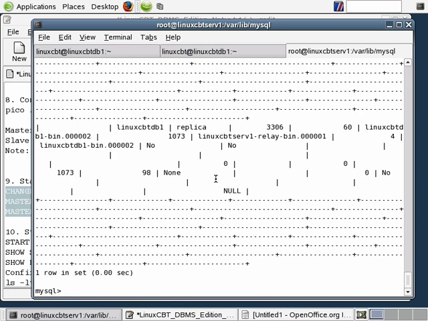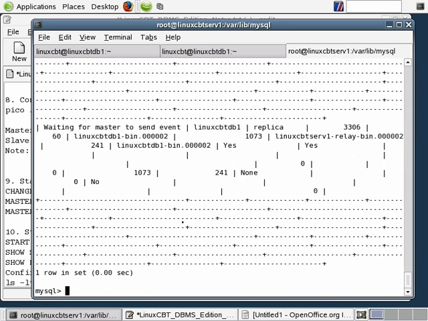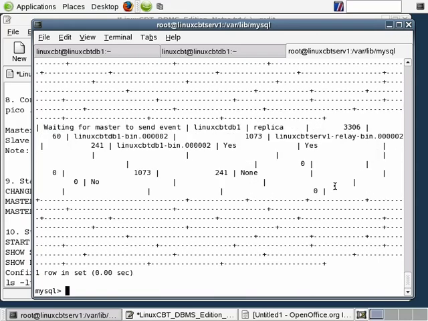Again, we'll execute a show slave status. Notice that the columns are set to no, which are typically yes when the processes for both SQL and I/O are up and running. Well, we haven't executed the start slave, so as a result, the slave has not been started and the two I/O processes are not running. Let's go ahead and execute that. A start slave, we'll start the slave, then we'll rerun show slave status, and you'll notice that both processes are now running. Yes, yes set for the I/O as well as for the SQL process. I/O is the first, SQL is the second.